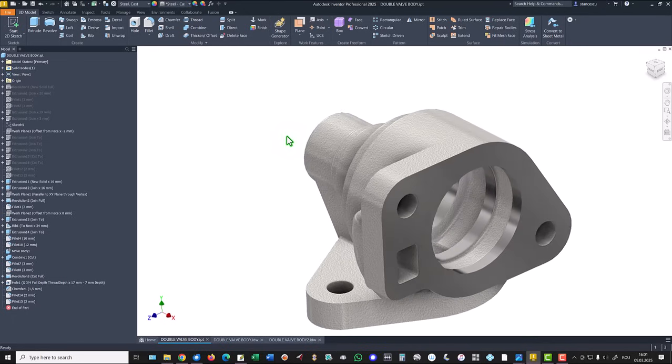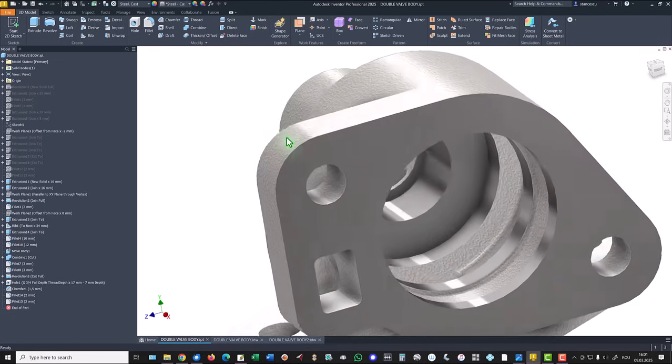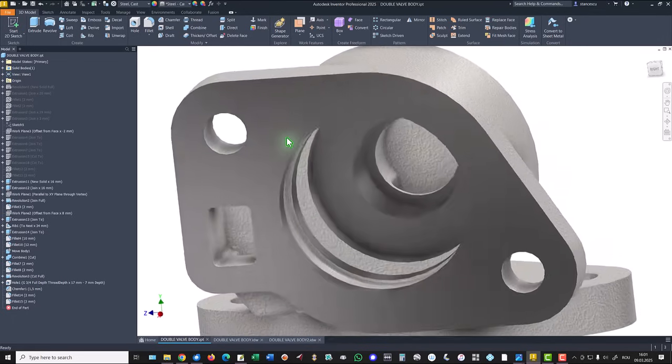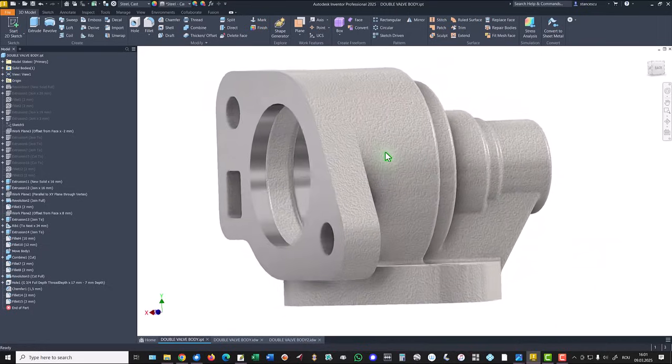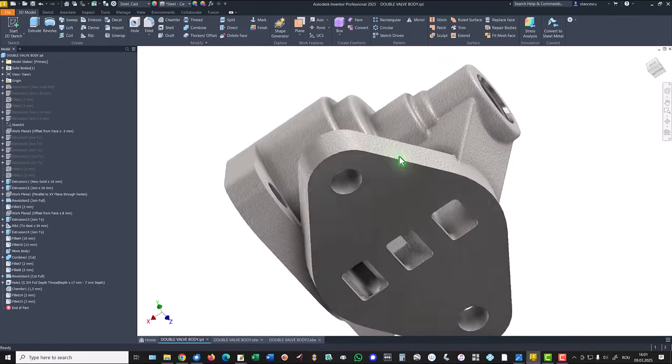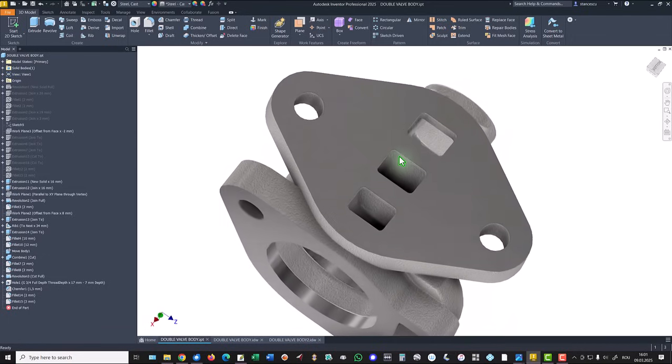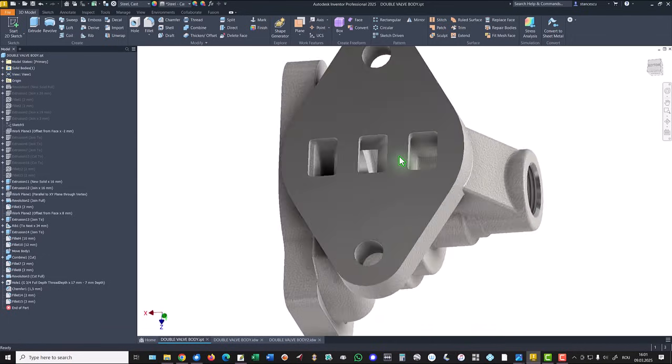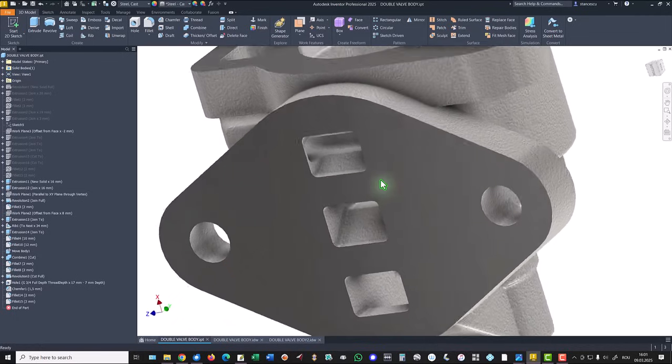Hi my friends, today we model this part, which is pretty complicated. You can see here a lot of empty spaces inside.